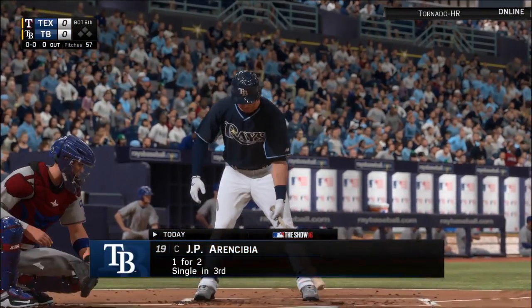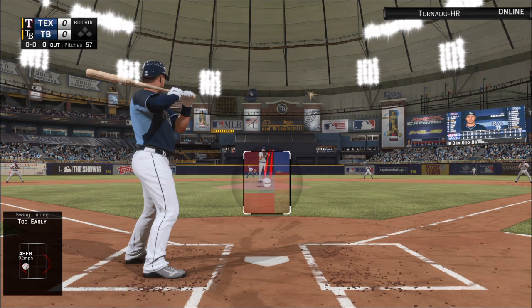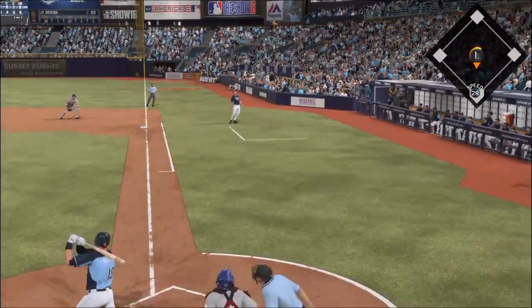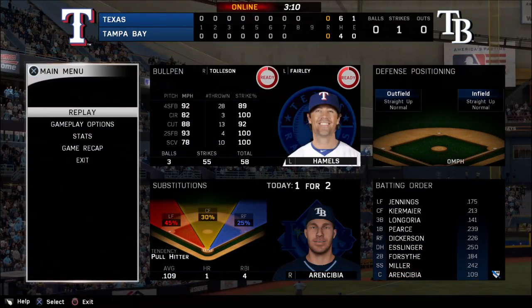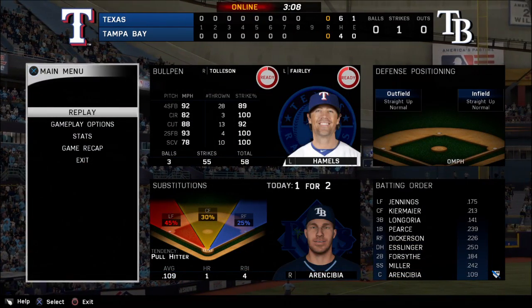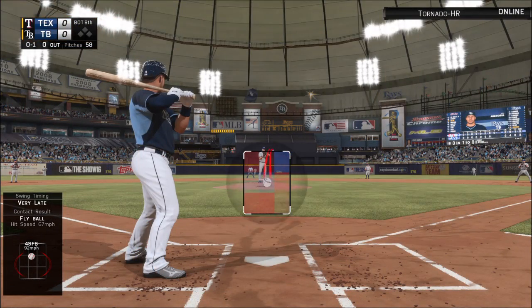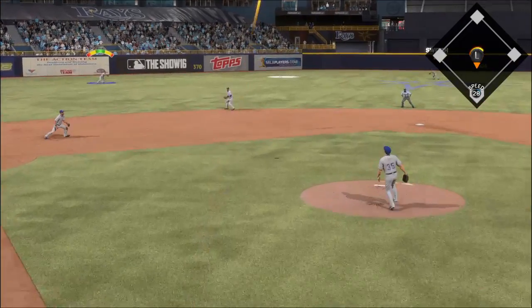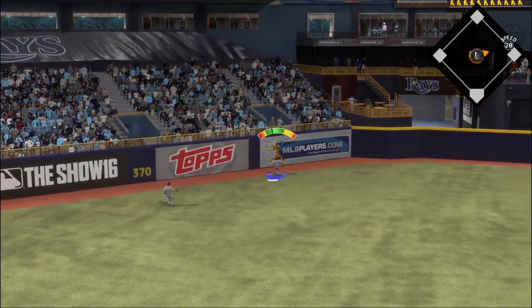J.P. Arancibia digs in to lead off the bottom of the 8th inning. Catcher, J.P. Arancibia. Behind on that one, now behind in the count, 0-1. Hamels into the windup, coming at him with the 0-1. Fly ball out toward left center field. And this is going to get down for what should be extra bases.